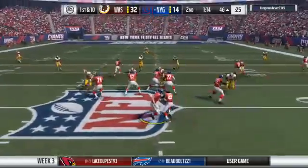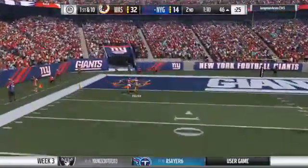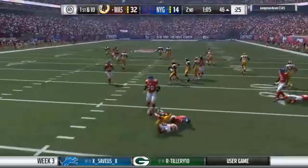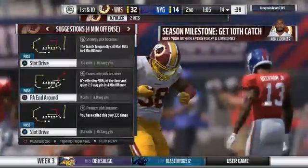Height, weight, speed, all of that. But how about what they really said? Competitiveness. That's what they really liked about. Trying to get it to Beckham, and it's intercepted. Picked off by the rookie, Kendall Fuller. And he'll be stopped shy of the 15 at the 14-yard line on the return.